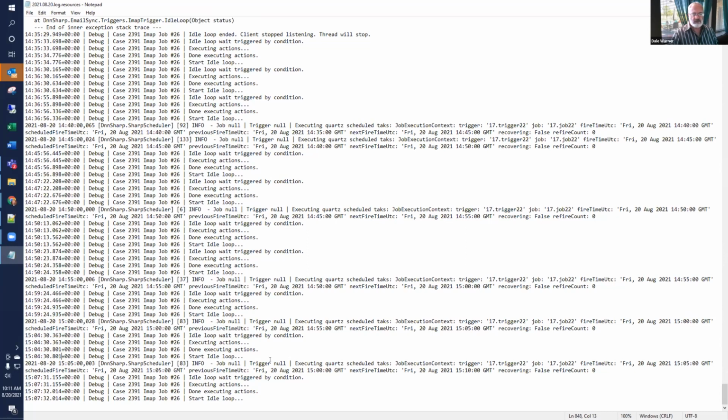There was a trigger, and what the trigger was, and it's telling something about what it's doing. It's executing actions, it's done executing actions. I'm going to guess, and we'll check this out in just a second, that this information is governed by another mechanism, and I want to show you that mechanism. It's pretty important.